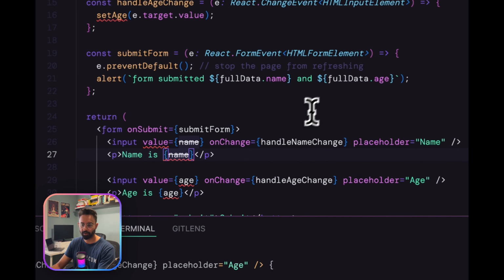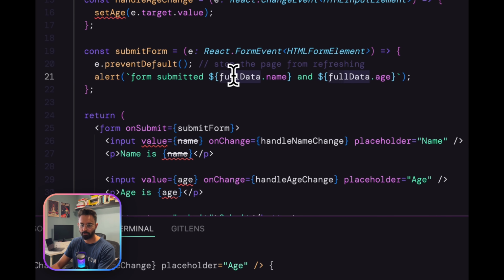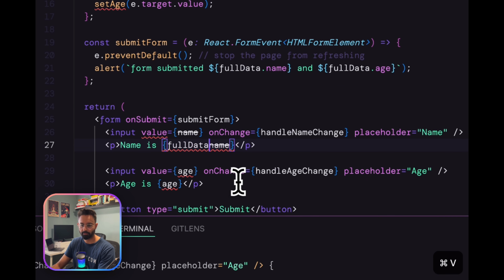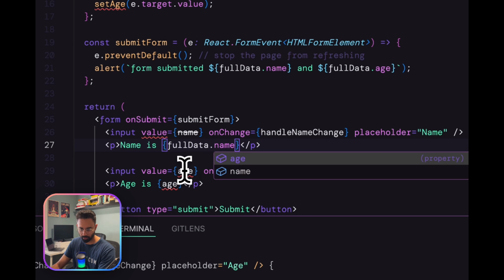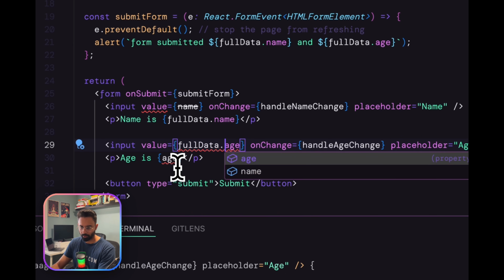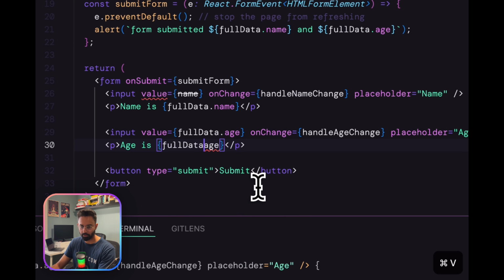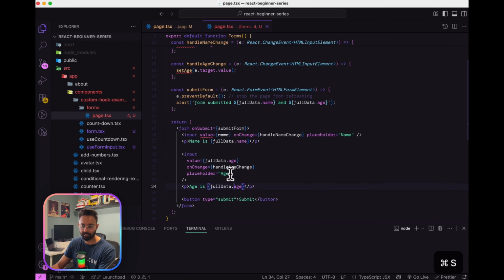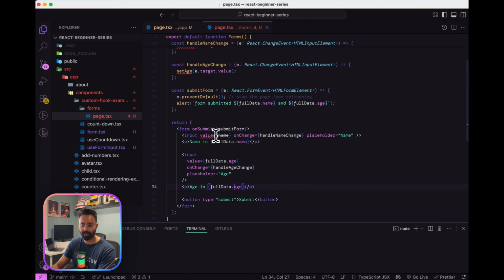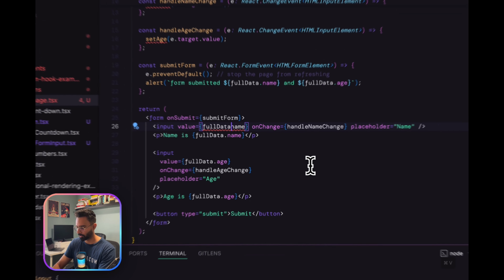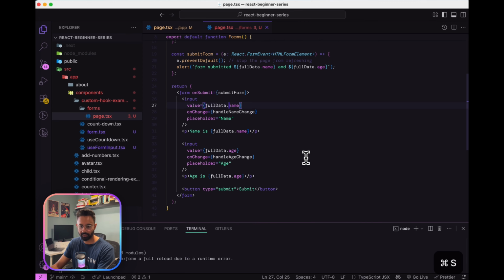Again, we can do it here as well. Let's copy fullData here and paste it in front of that, and add a dot. And we can do the same here. Now we have fewer squiggly lines. That's good. Again, the value is changing. But let's see how many errors we have.